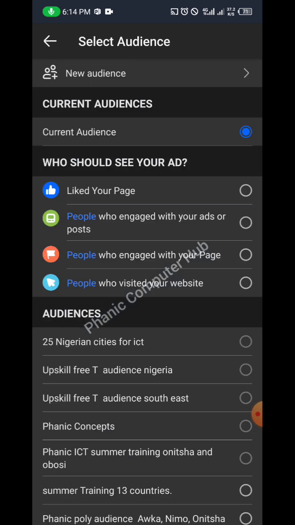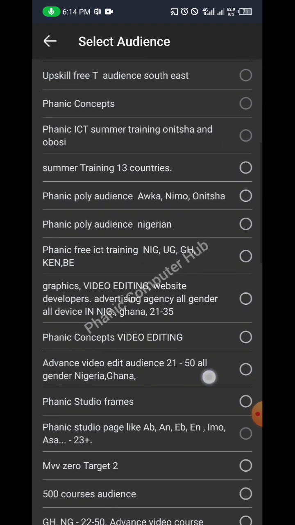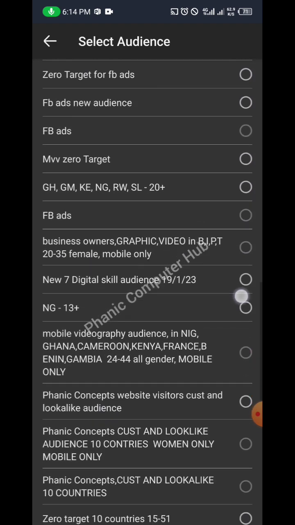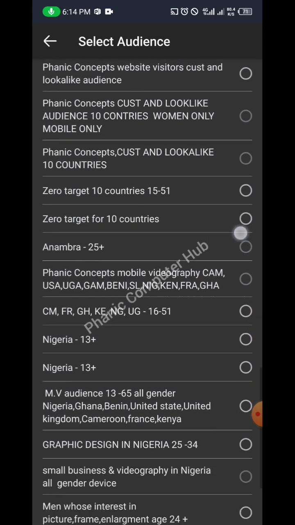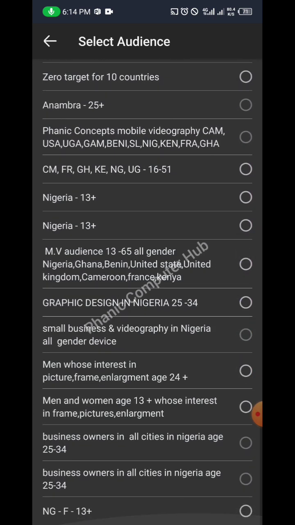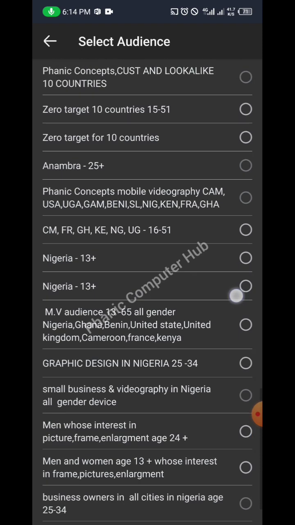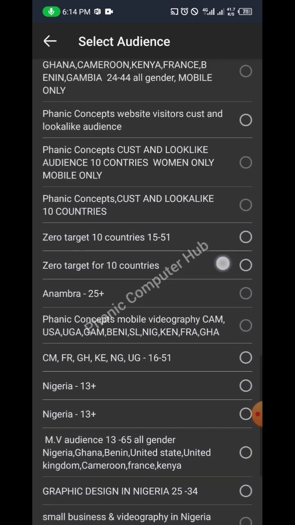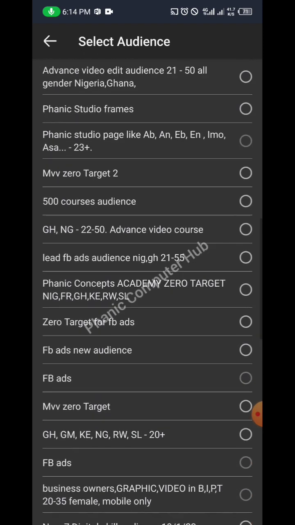Can you see? These are my saved audience. Anytime I set up ads and add audience, I love saving it so that if I want to use it again, I can just come here and select it.